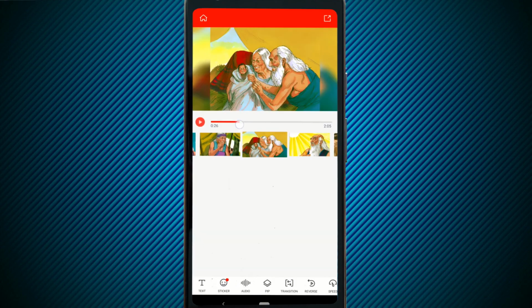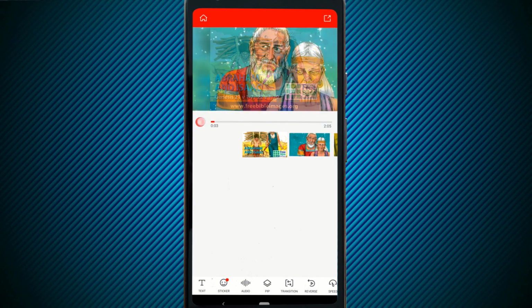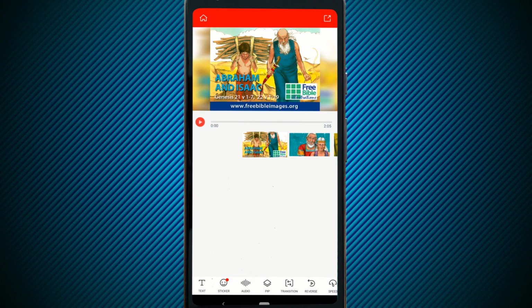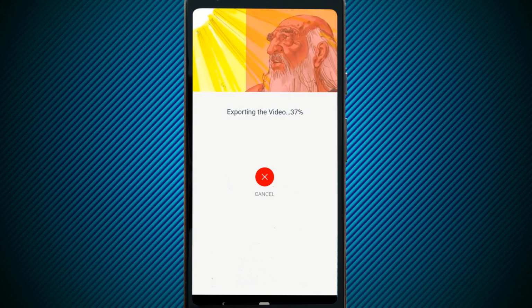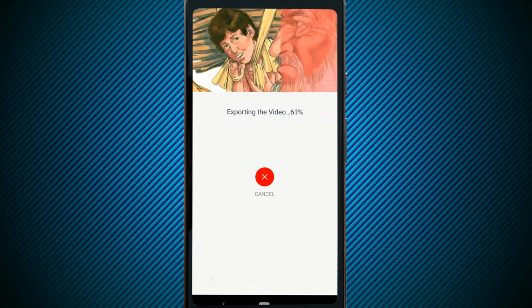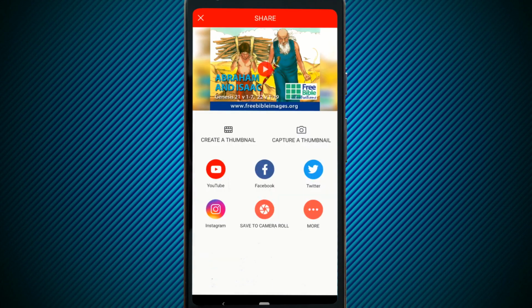Play the project from the beginning and make note of anything that may need to be adjusted. Make those adjustments and play it again. When everything is as you want it, tap the output icon on the top right. The app will automatically begin to create and export the final file according to the options you chose on the settings screen at the beginning. When that is complete, you can either upload directly to your social media channel or, as I prefer, save to your camera roll.